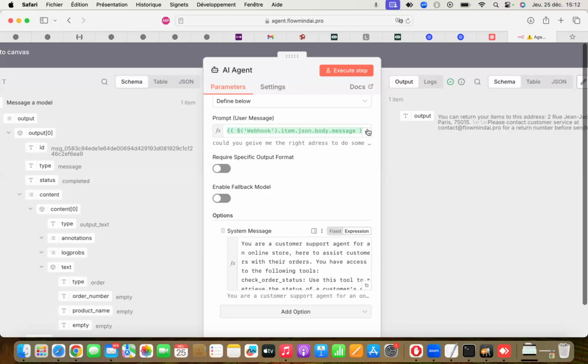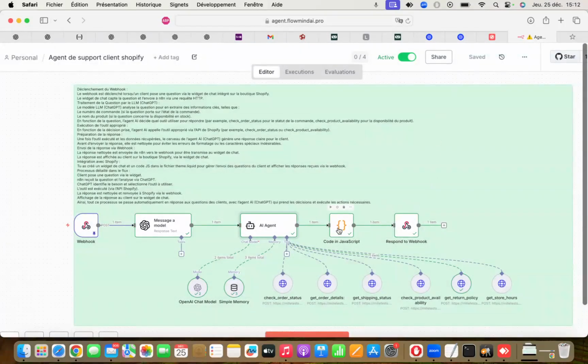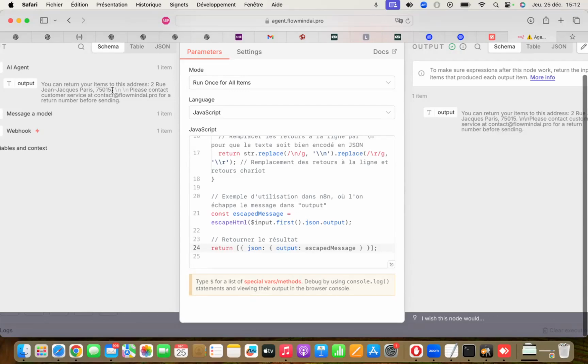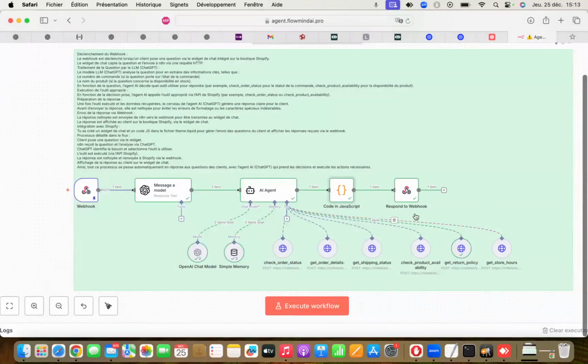to respond to this question. And once we have a response, the next thing is preparing this answer, because the output of an AI agent usually has some special characters which return errors in some cases. That's why I am cleaning this output before sending it back via Respond to Webhook.